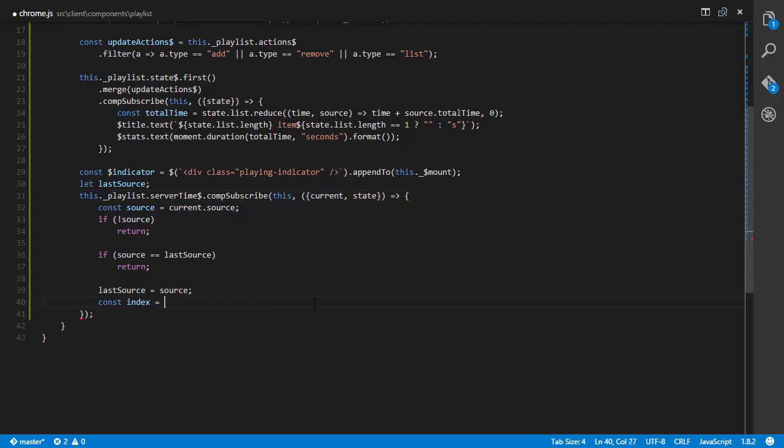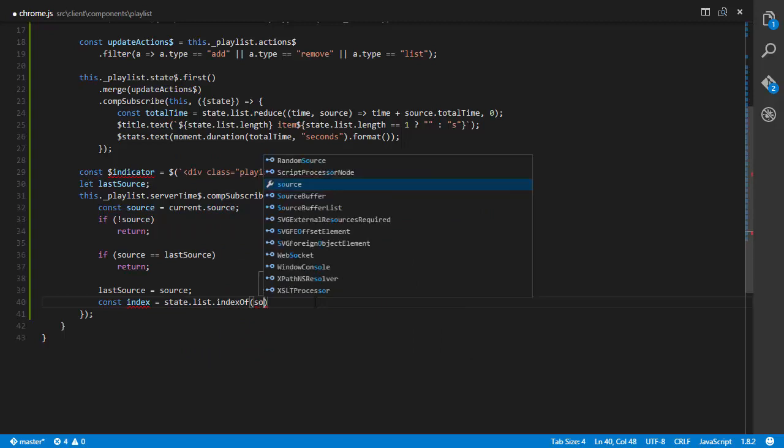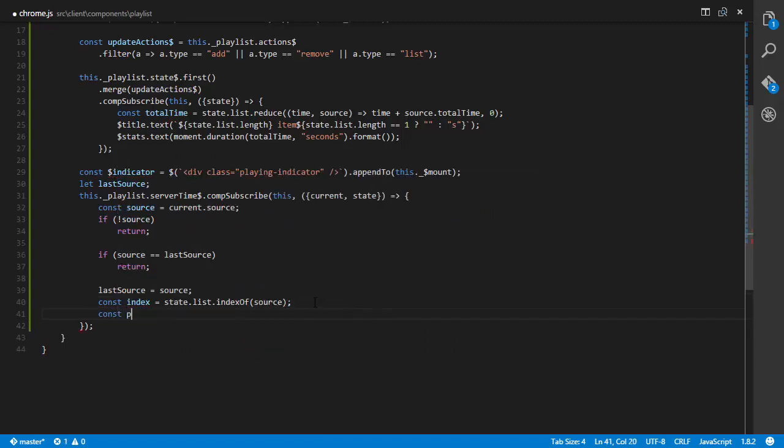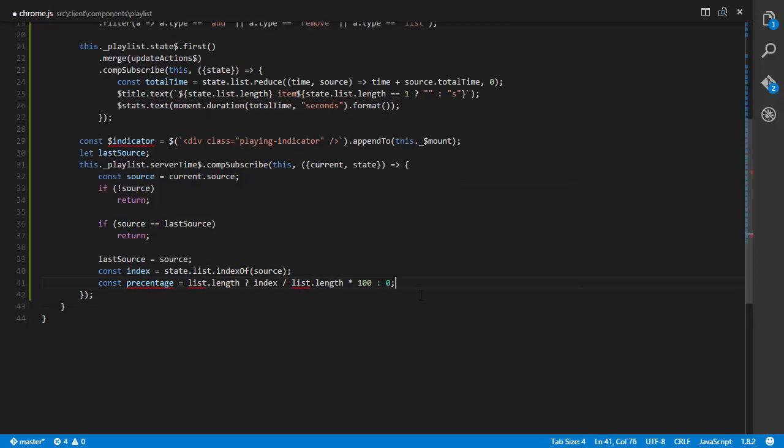So I'll get current and state, and I'll say state list index of source. And I'll say const percentage equals list.length question mark index divided by list.length times 100, otherwise 0, to prevent dividing by 0. And then all I have to do is say indicator animate, and I'm going to say top is percentage percent, and we'll animate that as 200 milliseconds.